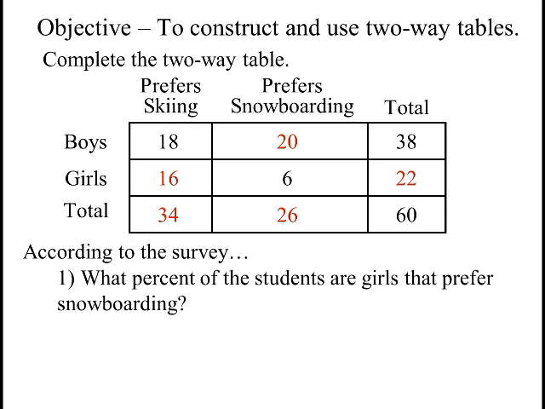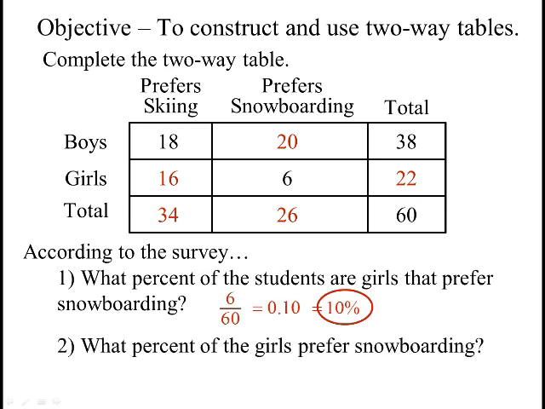Now, what percent of the students are girls that prefer snowboarding? Okay, so we're only looking at the girls. No, what percent? I take that back. What percent of the students? There are 60 students. How many of those are girls that prefer snowboarding? So 6 girls out of all 60 students. So that's going to be 10%.